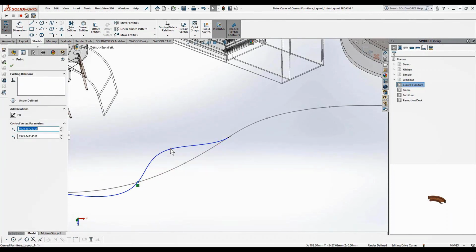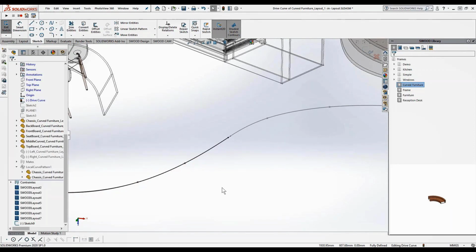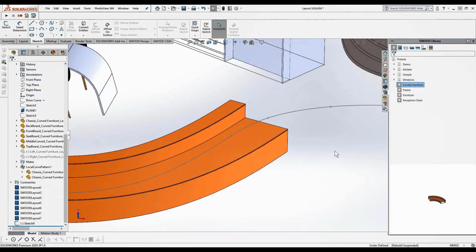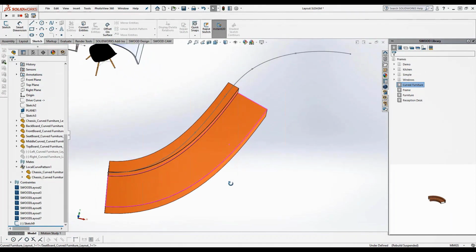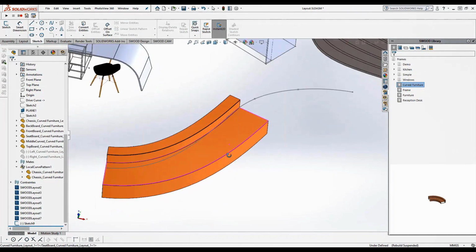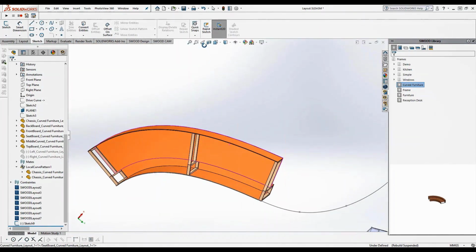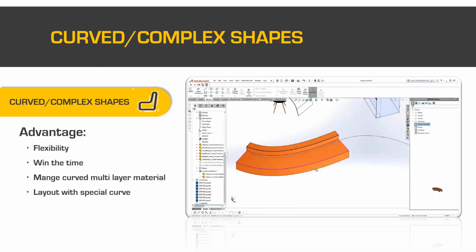For example, I can drag and drop to position it by some driven point. And when I validate this operation, you can see my furniture is coming, and here I get one curved furniture, and this shape has exactly the same orientation and same direction as my B-spline curve in assembly.